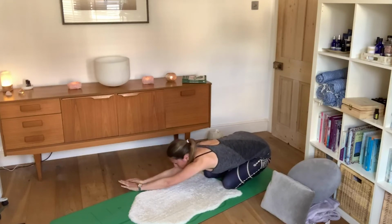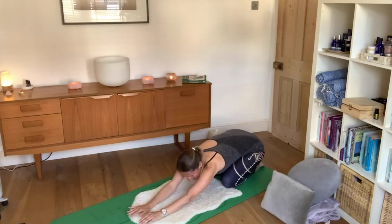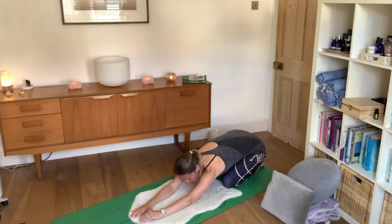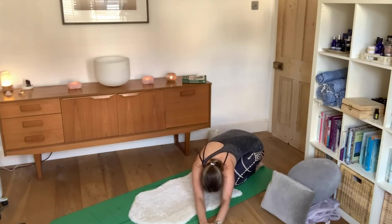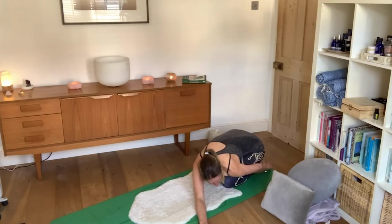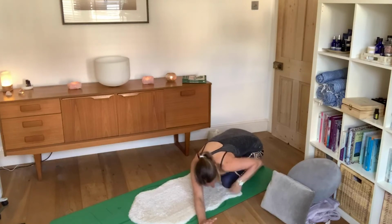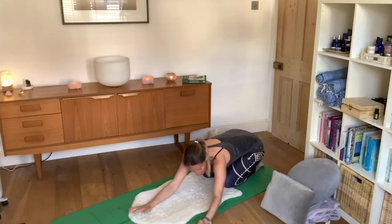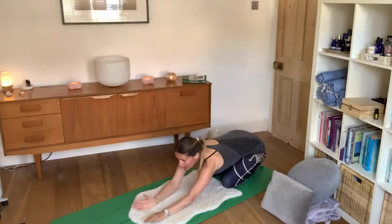And then inhale, walk the hands back to center. Take a moment in center to neutralize the spine, and then walk your hands over to the left, pushing the right sitting bone back. And again, maybe the left arm comes along your side. Maybe it's just the right arm overhead. And then walking your hands back to center. Looking straight ahead. So you're looking along the line of your mat.